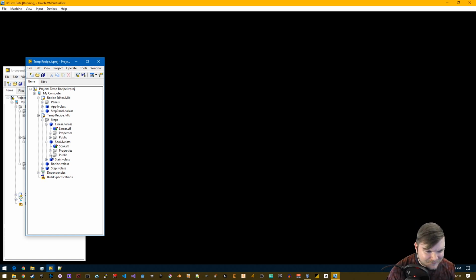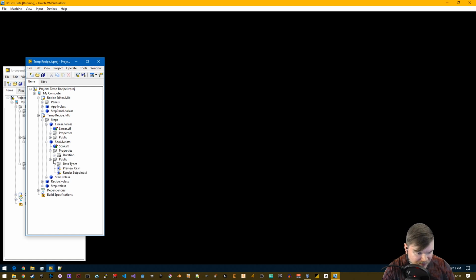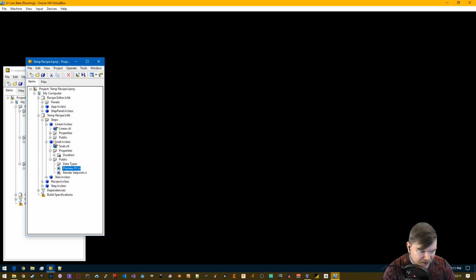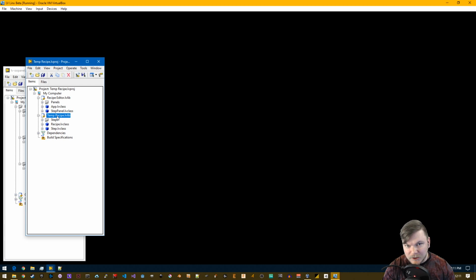So yeah, the soak one is also very simple. We're just creating our start point and then our end point, whatever that duration is later. In the UI panel, well, again, these base classes, you might want to run this in something like a compact RIO, which is controlling an oven or some such device. So I did this temperature recipe library without any UI stuff in it at all. This is basically just the data management and execution steps needed for using it.